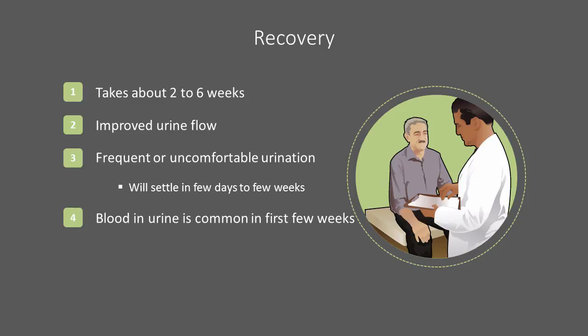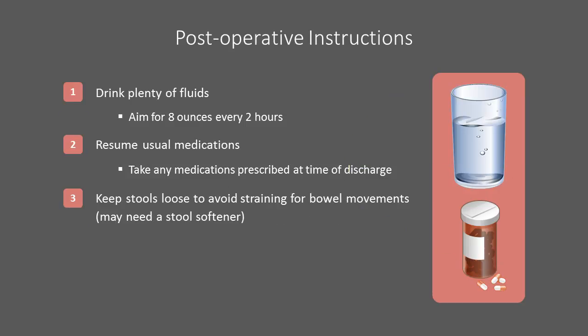It is not unusual to see a small amount of blood in the urine initially, but bleeding should not be continuous. You may have some blood off and on in the urine for up to several weeks. It is important to keep your fluid intake up once you get home to be sure that any blood clears from the bladder. A common instruction is to aim for 8 ounces of water every couple hours.